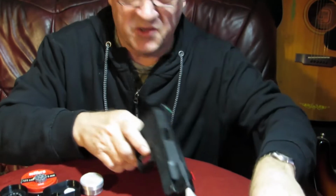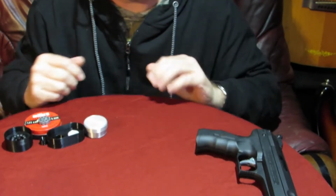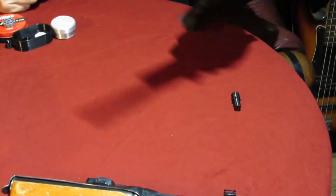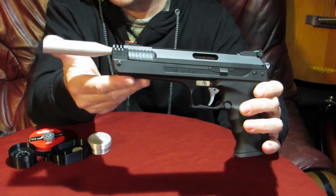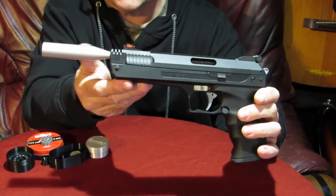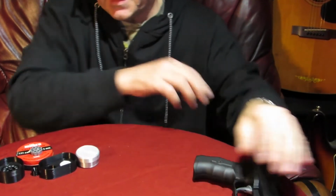So, I don't know if you can pick that up on camera. Clear difference. There's a huge difference, I thought. So really pleased with that. I think that looked quite cool. It probably looked better in black, to be honest, so I probably will print another one in black. So that was that.